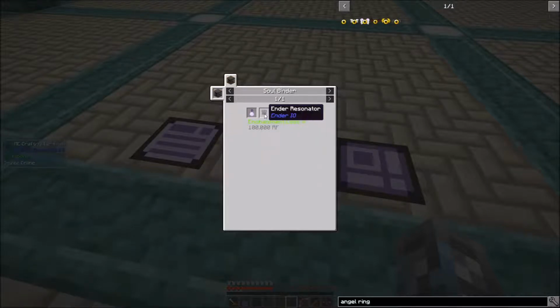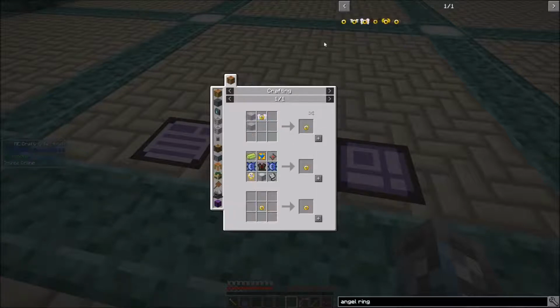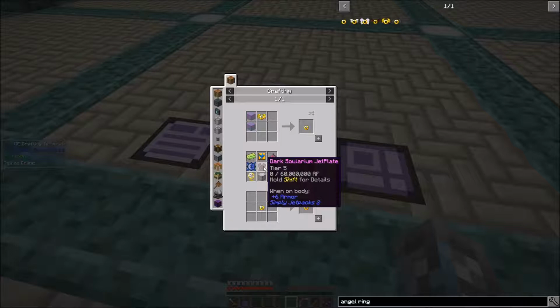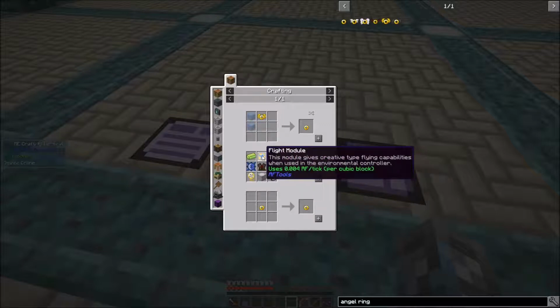The Sentient Ender took a soul vow with a witch, which was pretty much just hunting. All the rest of this, I can make pretty easily. I grabbed a bunch of Dragon's Breath in the last episode. The Dark Solarium Jet Plate, I already had one of those. Cursed Lasso full of ghast, you just go and punch a ghast a few times and then catch it in a Cursed Lasso, and then this. I think this was about the toughest part of all of this.